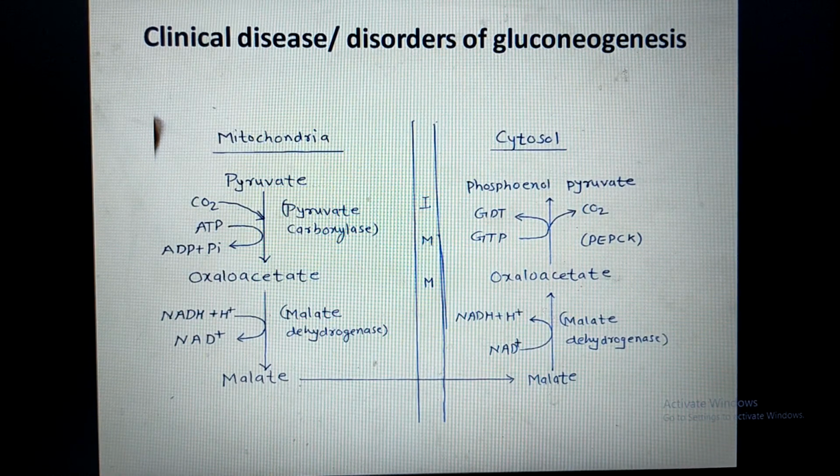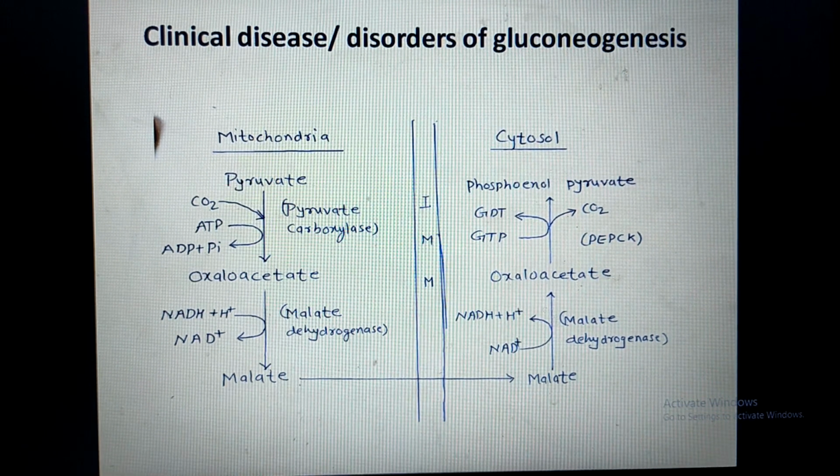Now come to the first step of gluconeogenesis. In the cytoplasmic compartment, when malate is converted into oxaloacetate by the enzyme malate dehydrogenase, this step also requires the coenzyme NAD. A patient who has consumed ethanol in large quantity has utilized the NAD of the cytoplasmic compartment, and hence NAD is not available there. Therefore, the conversion of malate to oxaloacetate does not take place and the gluconeogenesis pathway is inhibited.